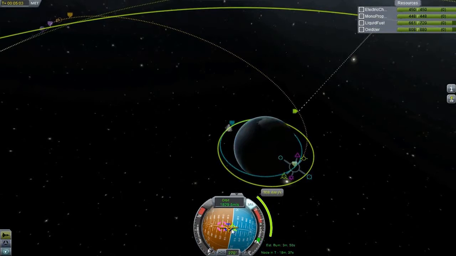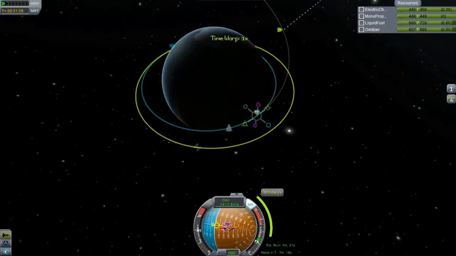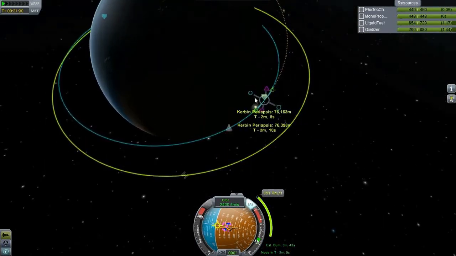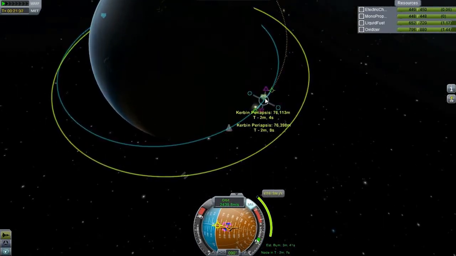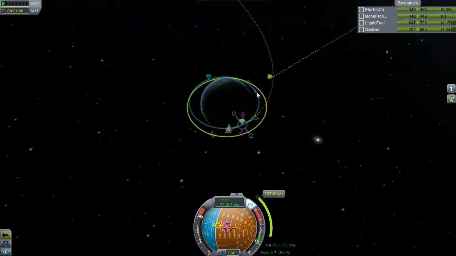And we're actually burning in the same direction as we just have, so we don't even need to turn. Let's just skip to there. Time to start burning. And that's 4 minutes, and the node is in 2 minutes. That's like perfect. I'm worried that the periapsis is gonna go through the atmosphere. It's going down, but no, I don't think it's gonna get low enough to do something like that.